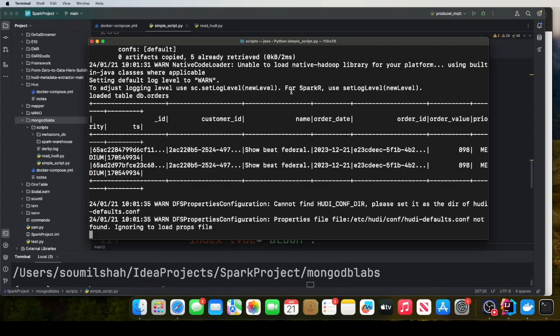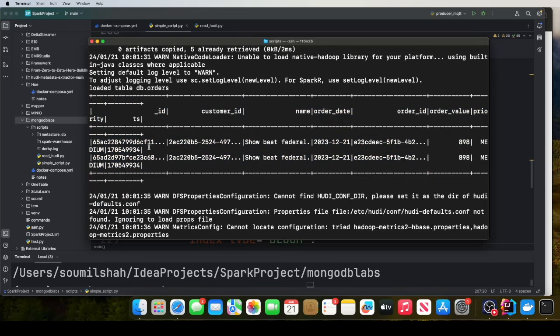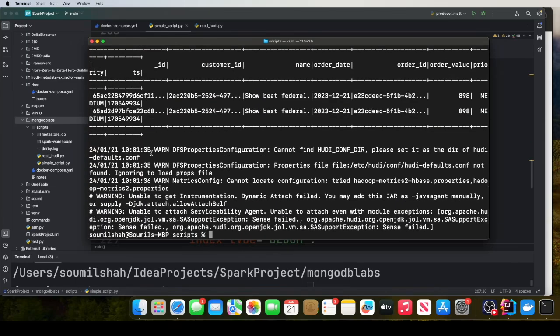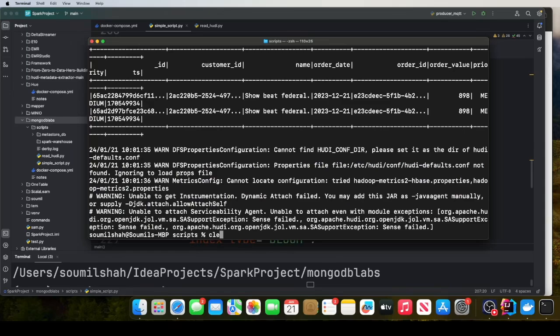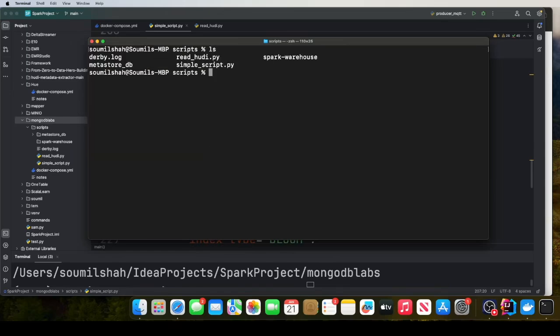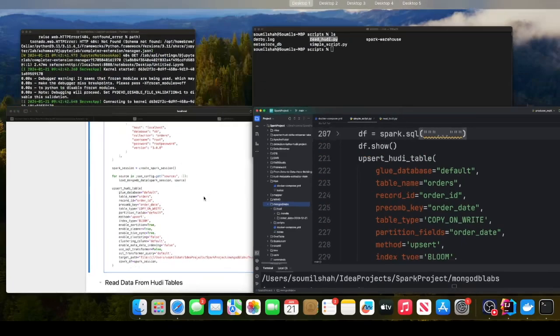I should see a Spark data frame, and as you can see, I was able to see a PySpark data frame, right? So meaning we were able to read data from MongoDB, right? And then as you can also see, we were able to write the data into Hudi. Now to verify that, I do have a script called readHudi.py. This basically reads the data from the Hudi table. So also, as you can see over here, we do have the Hudi table created in my directory, right?